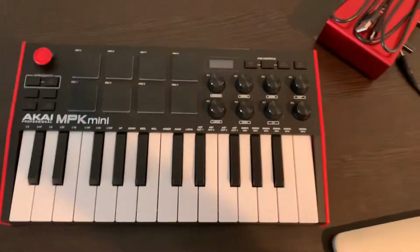Now the one I'm using is only like $100. This is the Akai MPK Mini MK3. Very, very cheap and very handy to carry around. I could slip this into my backpack and carry it to some sessions. So very, very handy.